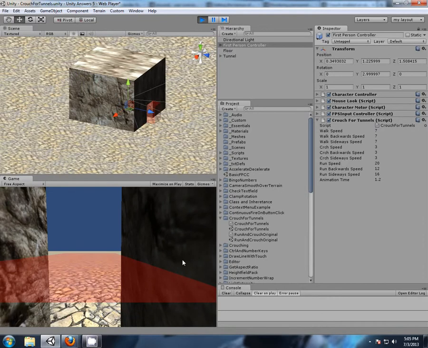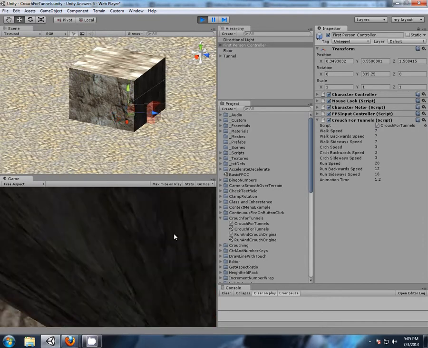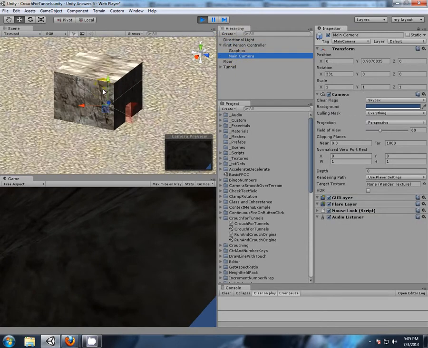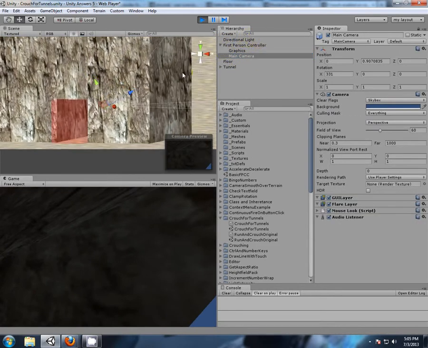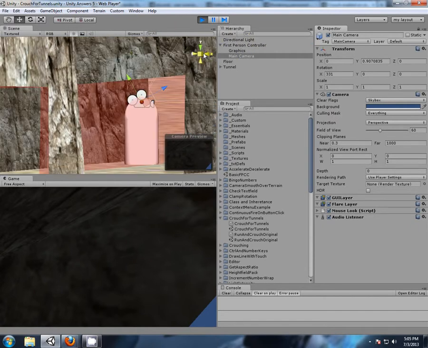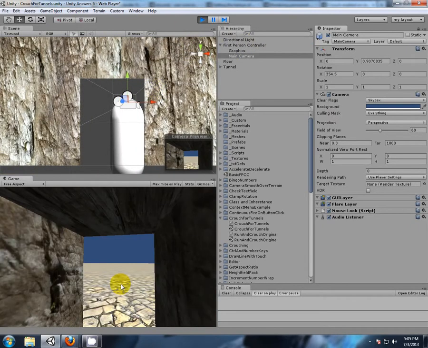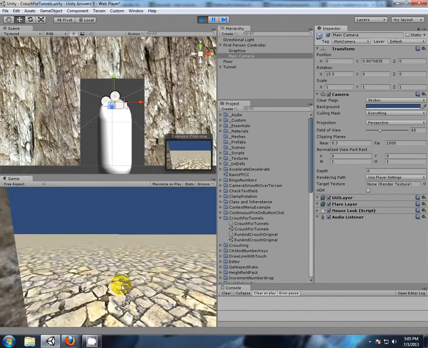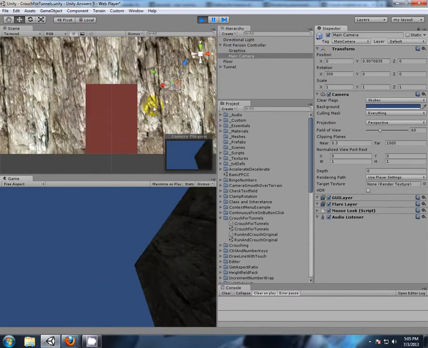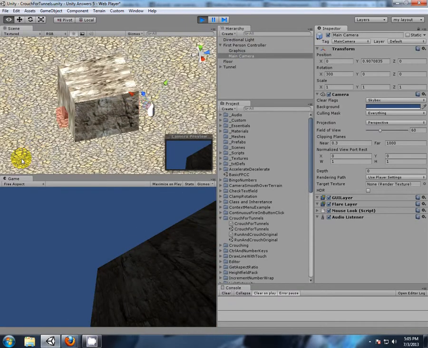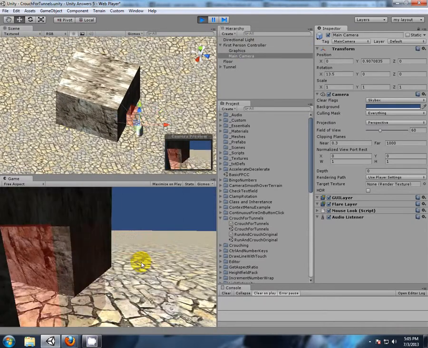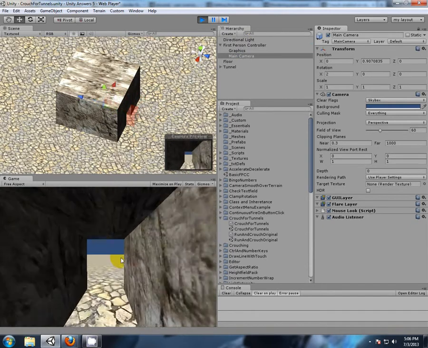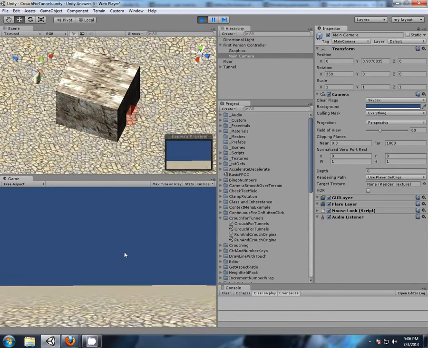This one does that. You crouch, and you walk through the tunnel. Now you can jump, and he's hitting his head on the roof, but you can see above it because that's the position of the camera. If we get a good view of that camera, we'll see as I jump while I'm in the tunnel, the camera's lifting above, so that's got to be sorted out. But apart from that, something else you can do with the character controller. He's crouched, there's the tunnel.